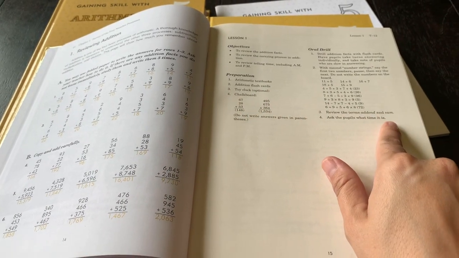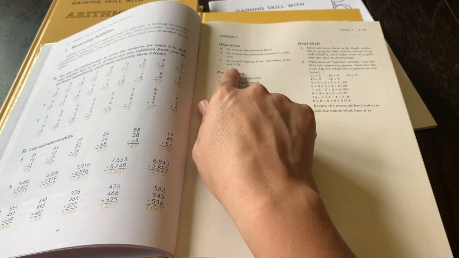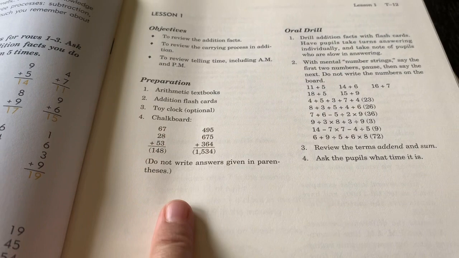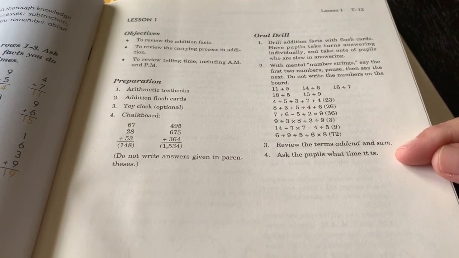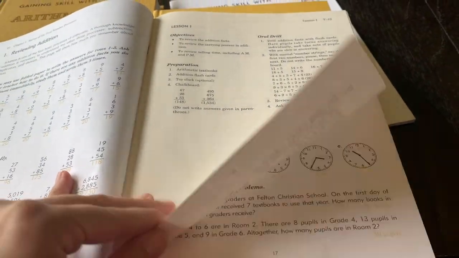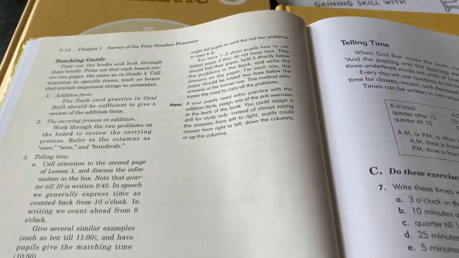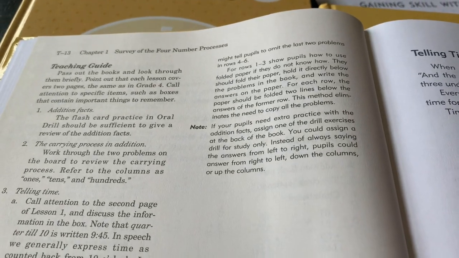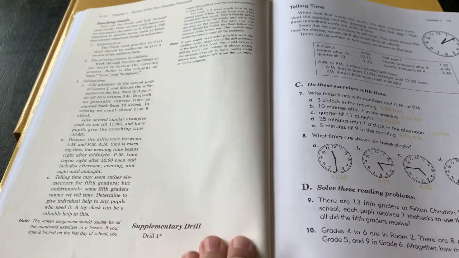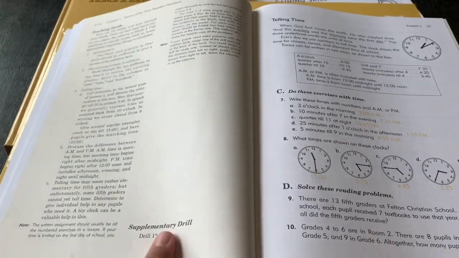It will show you your objectives for teaching the lesson. It shows you what you need to do to be prepared, and then it gives you an oral drill to do with your child. And if you turn the page there, you will have the actual teaching guide and you will have the lesson written down for you into points. And then it'll ask you to give any kind of drill or test as well.